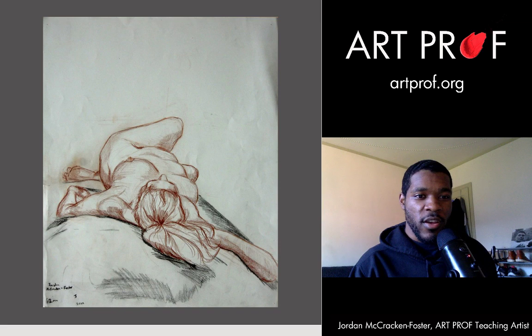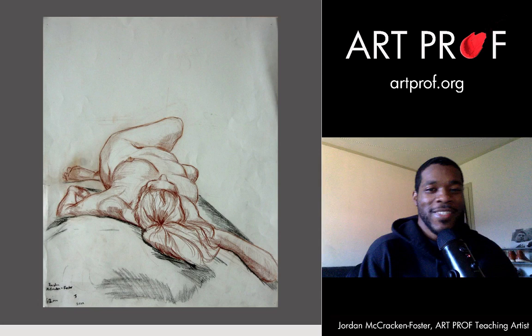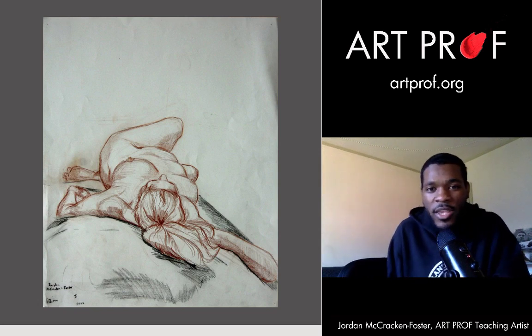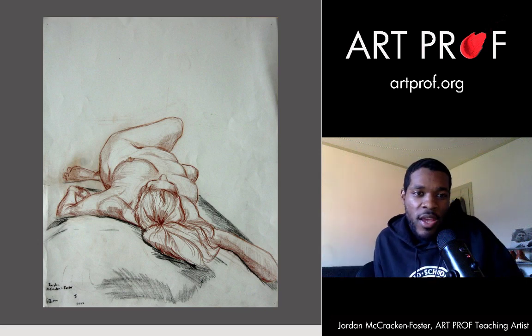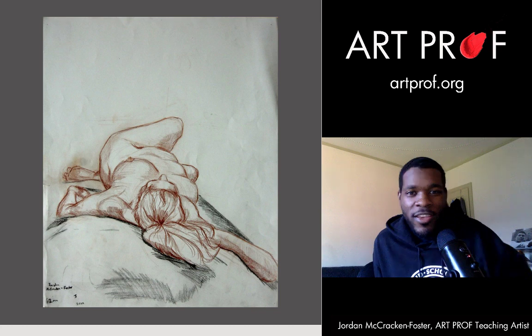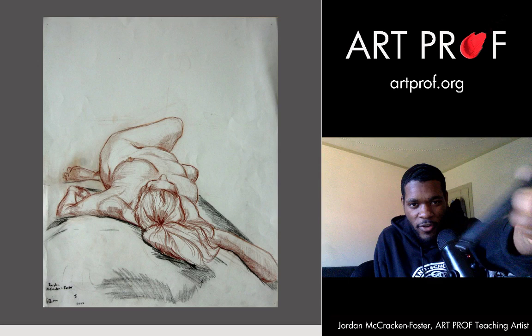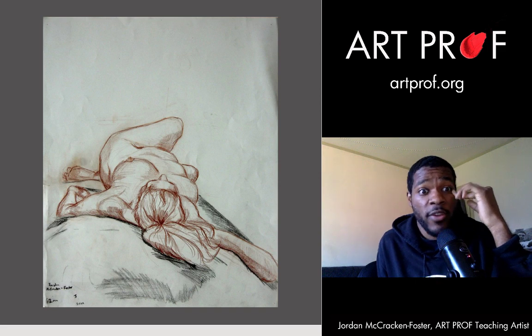Another figure drawing. This one, I think I wrote exactly 62 minutes. I don't know why it was 62 versus just an hour drawing. But this one I remember being very proud of. It was probably the most extreme foreshortening I had done. And I was doing the sighting thing. Like, you guys probably know, when you hold your pencil like this and you hold it at different angles. And I was doing all that stuff. And it was one of the most successful in the class. I remember that very specifically.